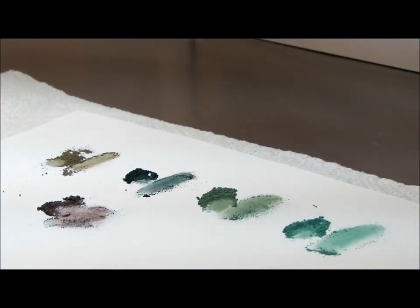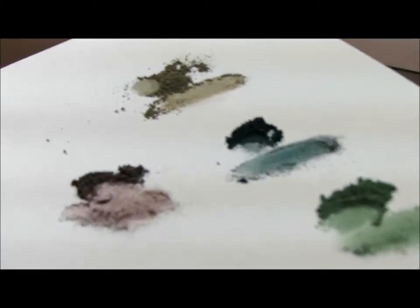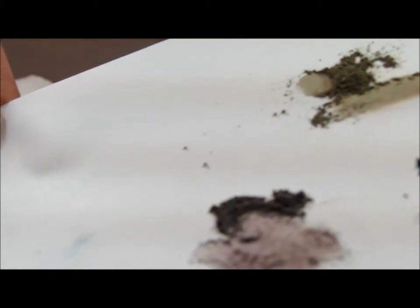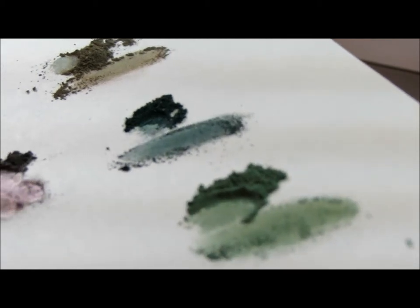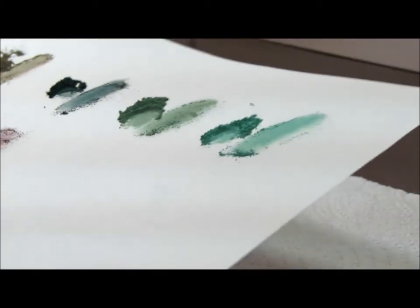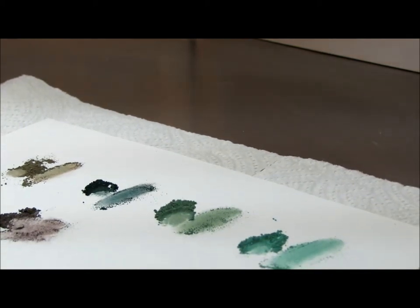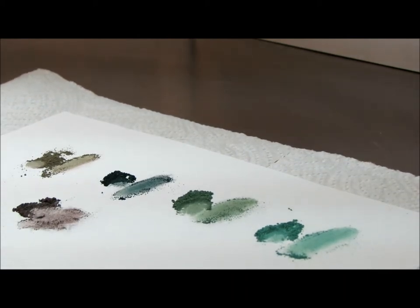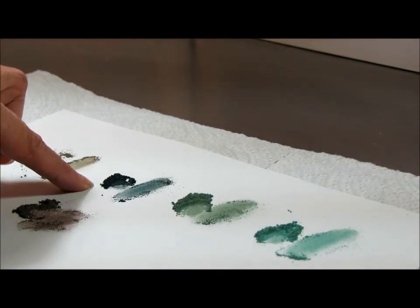Let's see if I can pick this up and bring it closer to the camera. So you can get a better look — Mossified and Emerald City, Brocade, Midori, and Emerald City. We have all our green colors on sale for the whole year of 2013 because that's the color of the year, at 10% off. Mossified and Emerald City are 15% off for the year.